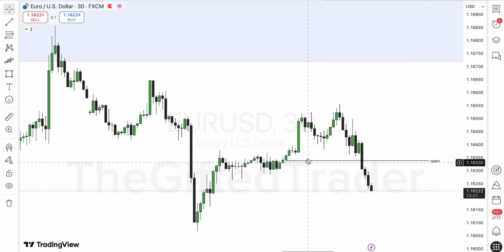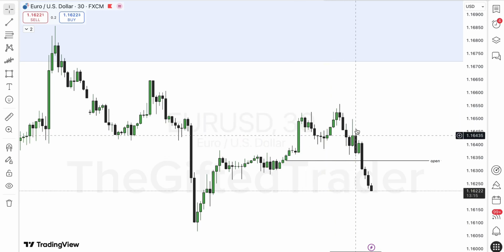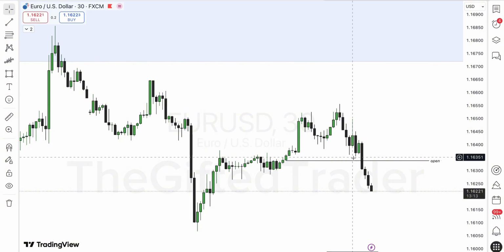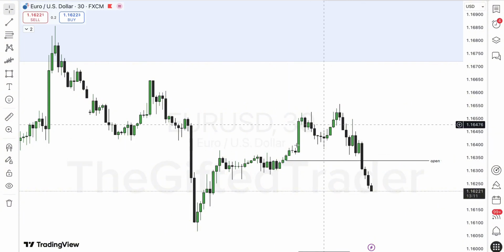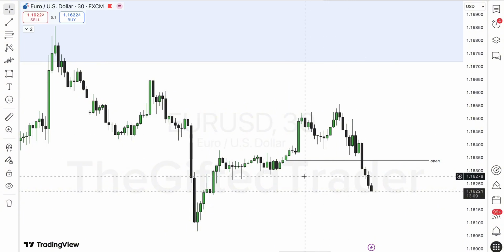This is the open. What did the price do? It manipulated first. It bought first. Upon buying, it went back down to sell. This is the manipulation. What did I tell you? When you're anticipating a bearish trend, after the candlestick opens, price will buy first, then sell.